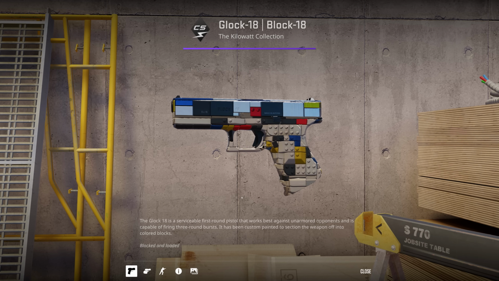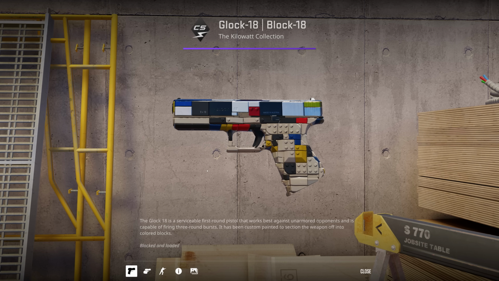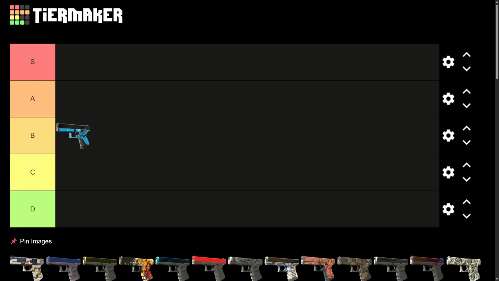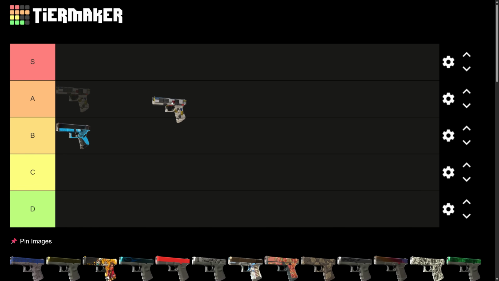And I get it, some people will sit there and go, it's $1.83 because it's trash. Which, maybe, it's not a juicer. It's also only purple rarity. You can also get it in field tested for like 48 cents. So this either deserves top of A, if not low S, in my opinion. Probably low S, just because of how cheap it is.